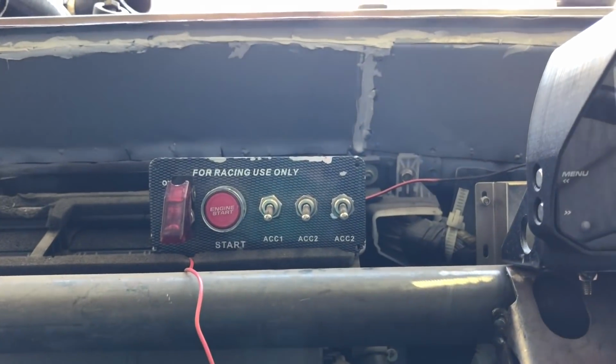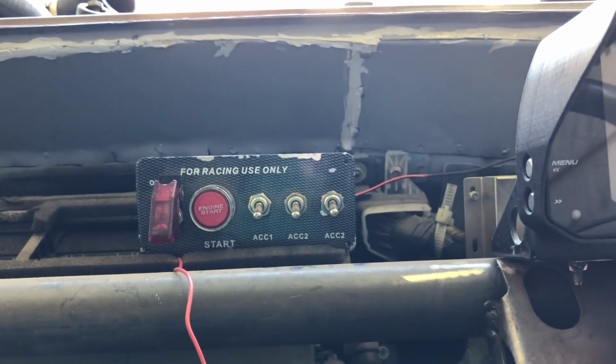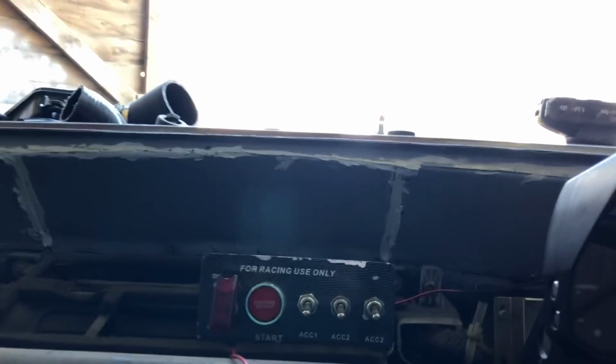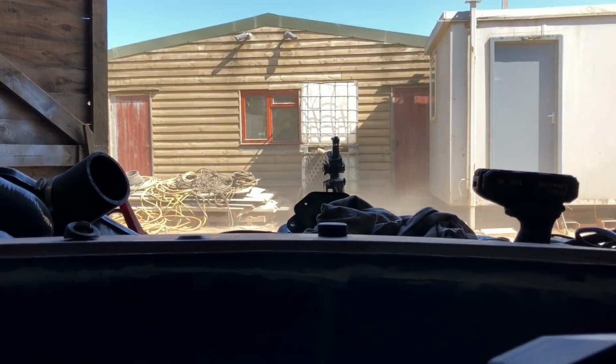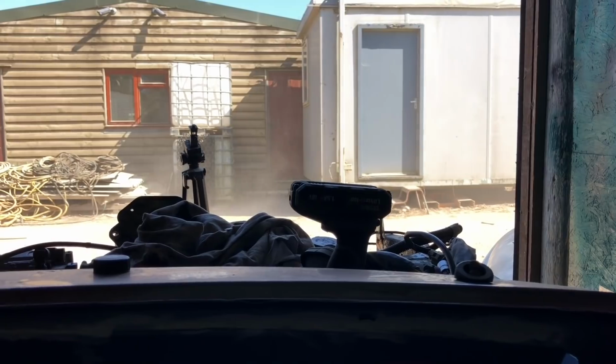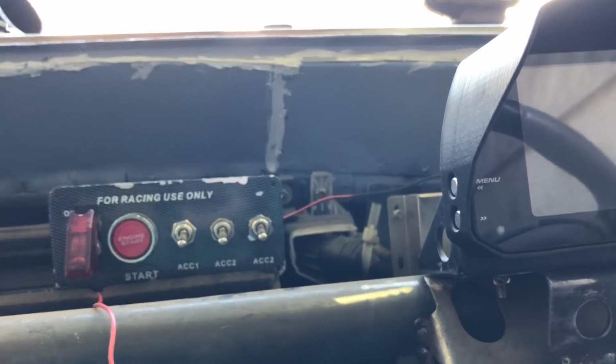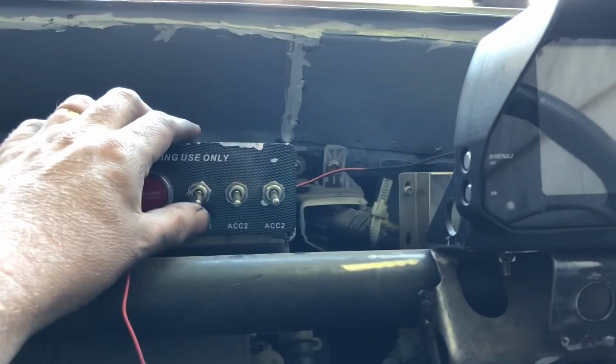Okay, temporarily wired it in to my little switch box there. Took me a couple of attempts. It is dust killing me down here. Standstill. I just wish I had enough unit space to actually close the damn doors. But anyway, we'll flick it on.